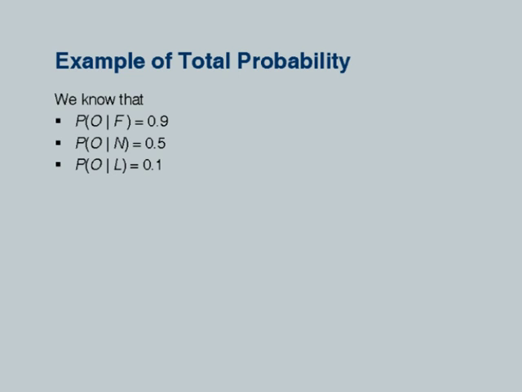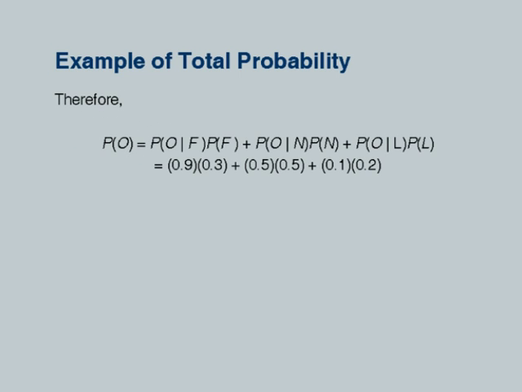If we also know the conditional probabilities: if there is flooding in the upstream river, the likelihood of overflow of the dam is 90%. If it is at the normal level at the upstream river, then it is 50% of having overflow at the dam, and if the water level is low at the upstream river, then the likelihood of overflow is 0.1. If we know this information, then we can find the total probability of overflow at the dam using the total probability theorem. It will be the probability of O given flooding times probability of flooding, which is 0.9 times 0.3, plus probability of overflowing given normal flood level upstream times probability of normal flood level, 0.5 times 0.5, and similarly for the low flood level. So, this tells you the total probability that you will see an overflow at the dam given various conditions at the upstream river.